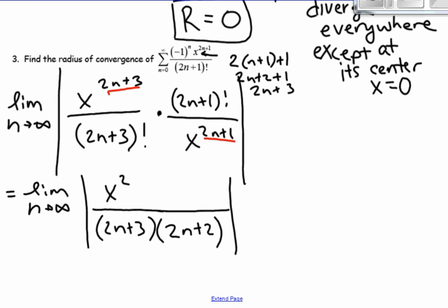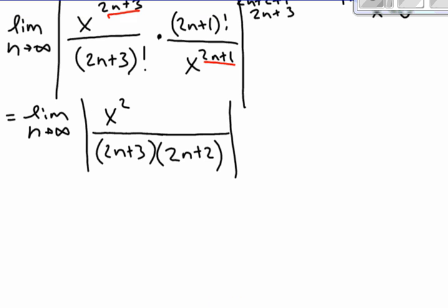You don't want to go any farther than this because you can tell the degree of n there. Remember, we're looking at the limit as n approaches infinity. So the x squared in the numerator is not going to affect our limit. As n approaches infinity, if you look at the degree of n in the numerator, there are no n's, so that's a degree of 0. Over the degree of n in the denominator, that'd be n times n, so n squared. So this is a low degree over a high degree, and if you get a low over high, then you get a limit of 0.